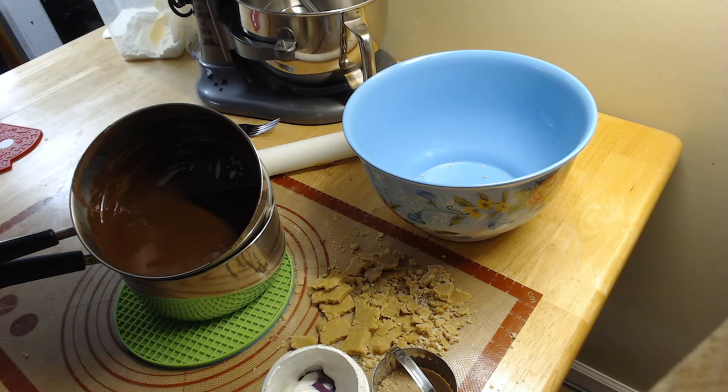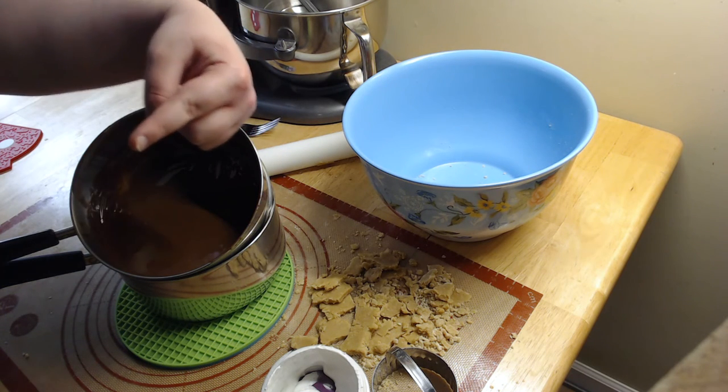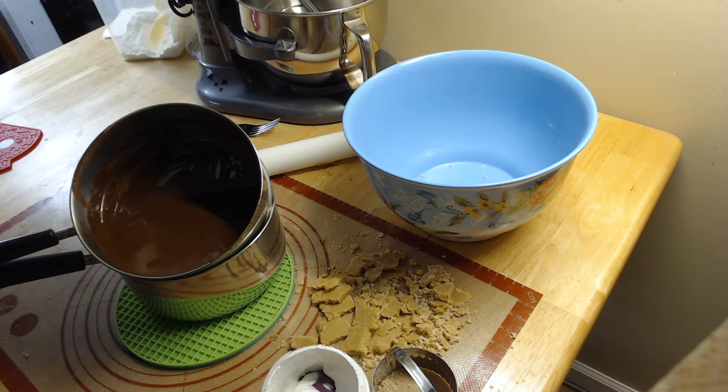Those are still hot? Is that what you said? Yeah. Okay. I'm sitting here pointing at things, and y'all can't even see what I'm pointing at. It's like there's cookies on a cooling rack right over there. That's what I'm pointing at.